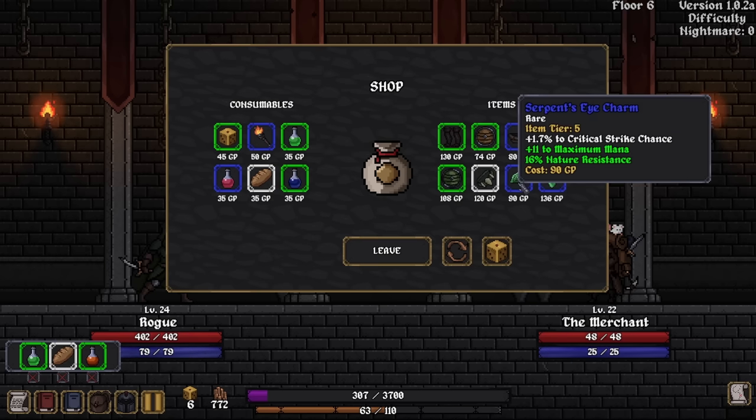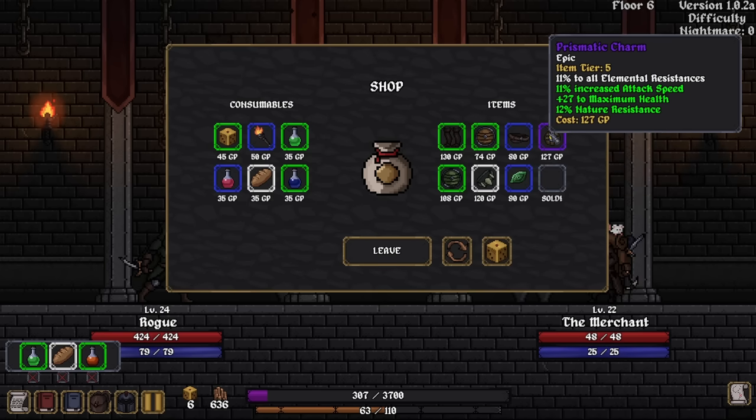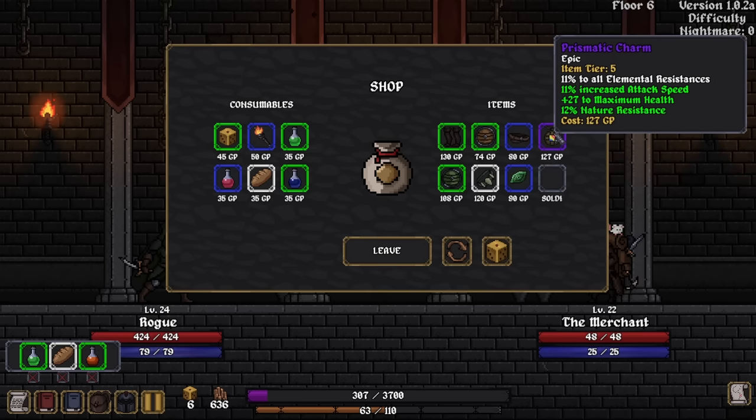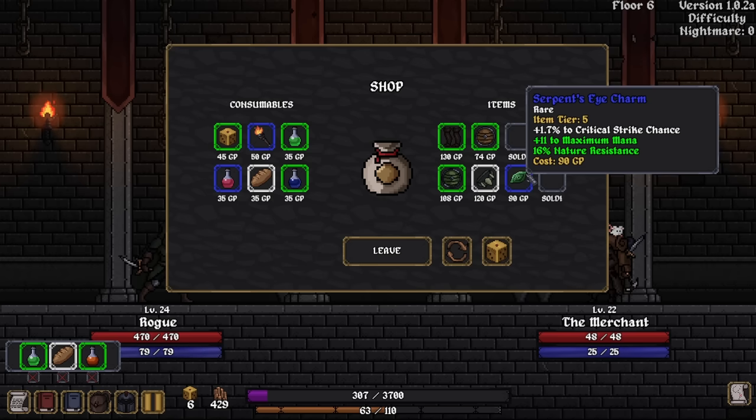Here we go. This is good. Crit strike chance, max mana is useless, nature resistance. Okay. Max health, cold resistance, shadow resistance. I'm going to take that. All elemental resistance, attack speed, max health, and nature resistance. That's very much a yes. Health, all elemental resistance, shadow. That's also very much a yes.